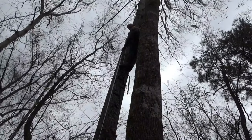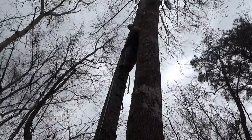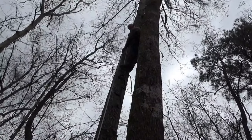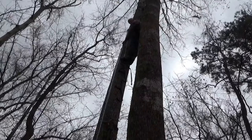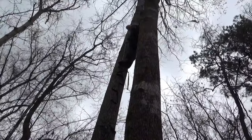Let's see if I can see that. Second step, or stick, looks about to be like 14 foot, almost 14 foot from here. Shout out to Craftsman for the 25 foot tape measure.